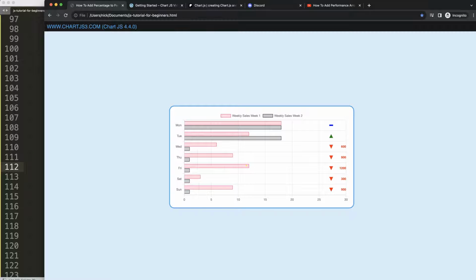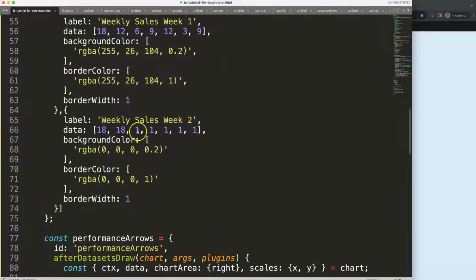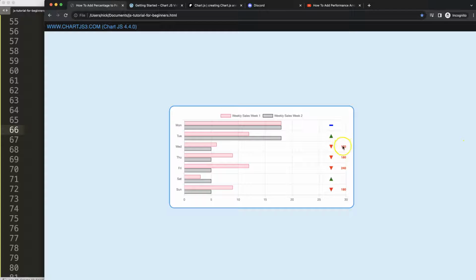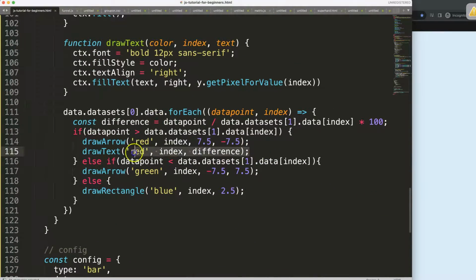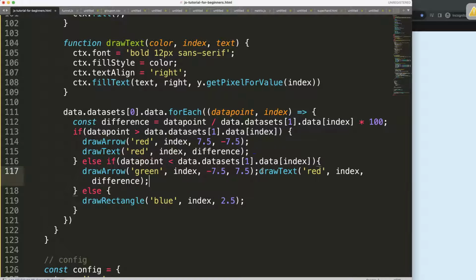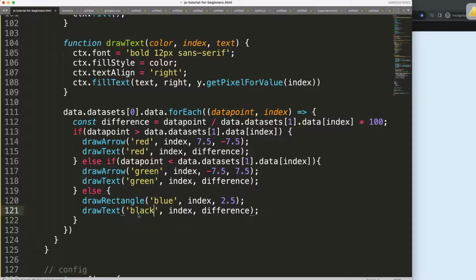So we get this. Hold on, let me double check. Alright, yes, it should be fine. The only thing is that the numbers are so small, you will not notice it. So let's do some different numbers here, so it is far easier to see. There we are. So we're getting some numbers here, and this is multiplied by 100. So this is 120%. So what we need to do here is just make the percentages correct. However, that works. So I just want to do these first. Put that in here. Say this one will be green. And then finally, for if there's no difference, I'll just make this black for now.